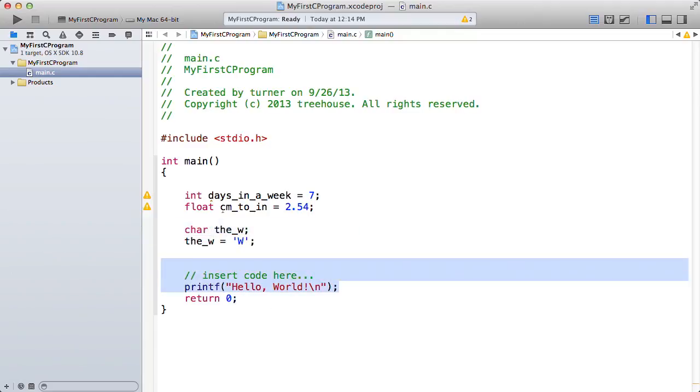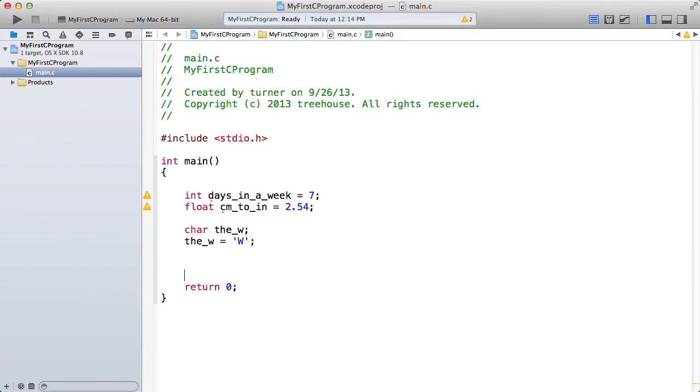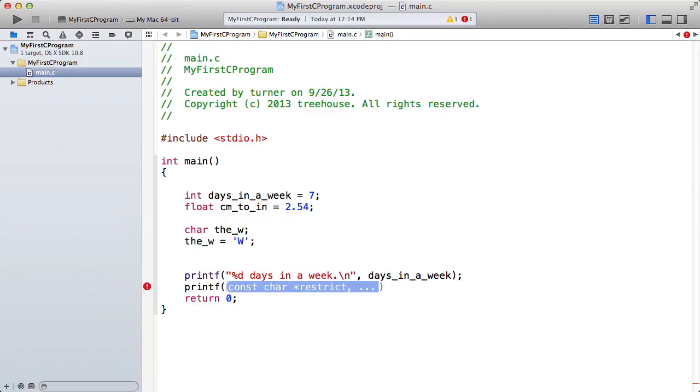Let's print these three variables. I'll replace the single line, Hello World, with three new printf statements. Notice how Xcode suggests what to put inside printf, so we don't actually have to type that by hand.